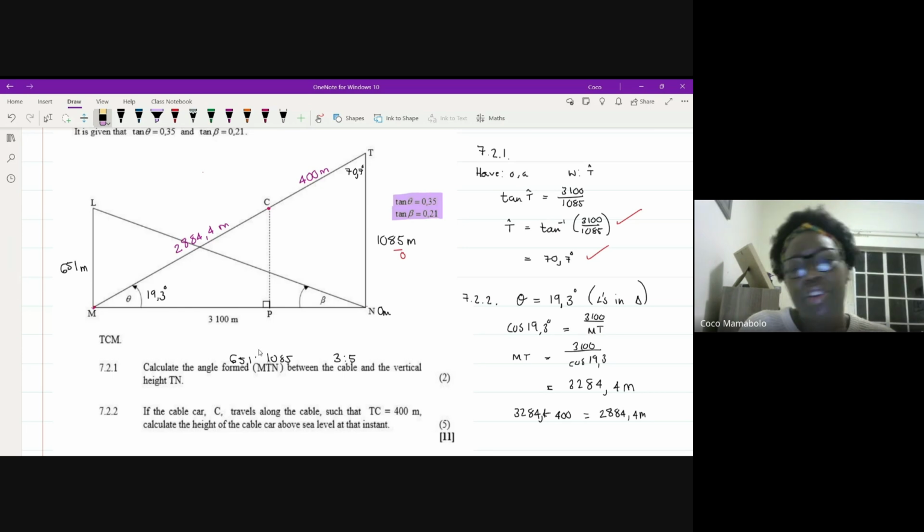Label, have versus want. Remember, guys, this 3,100 is not part of the triangle that we're using. This 3,100 belongs to the distance MN, and we're working with MP. We don't have MP, so the 3,100 doesn't count. If I label, MP will be my adjacent side, CP will be my opposite, and MC will be my hypotenuse. So I'm going to ask you guys quickly, calculate for CP for me, and pop your answer in the chat or use your reactions to give me an answer for that.